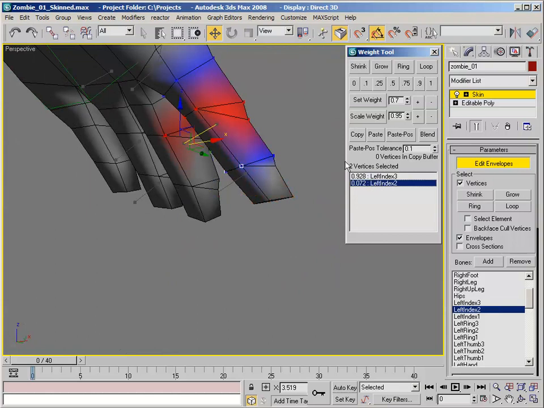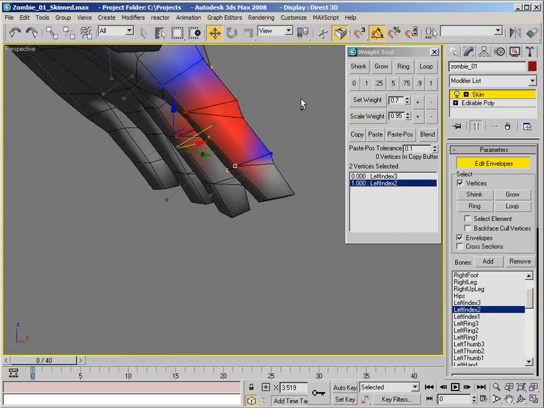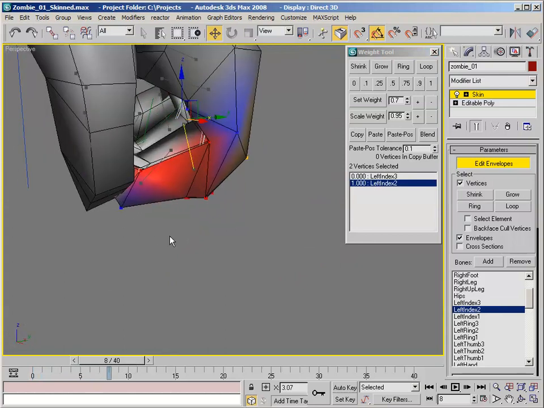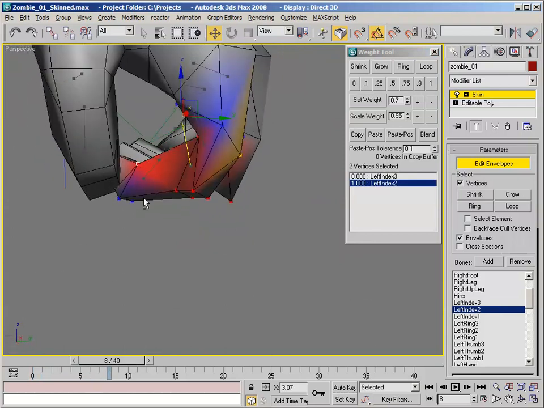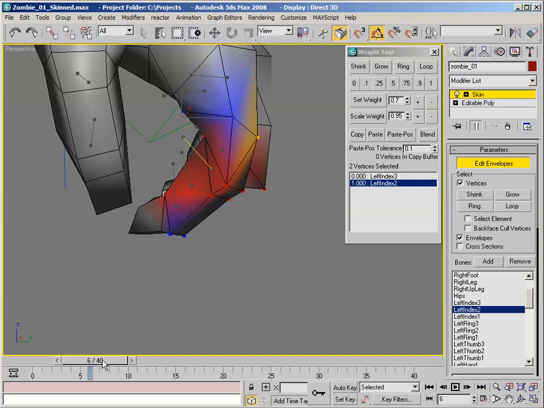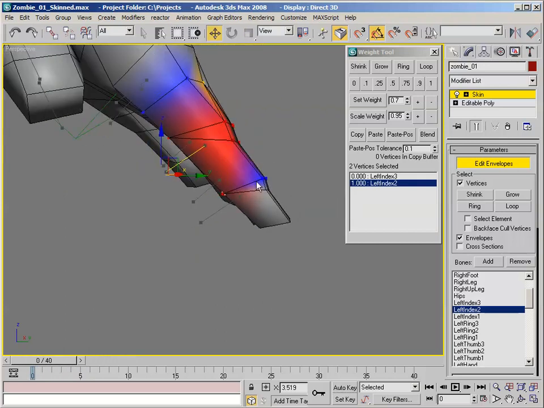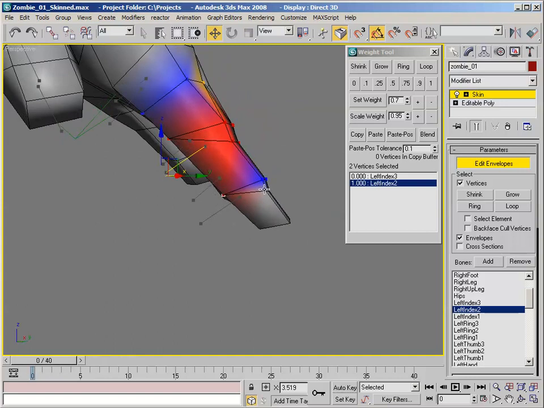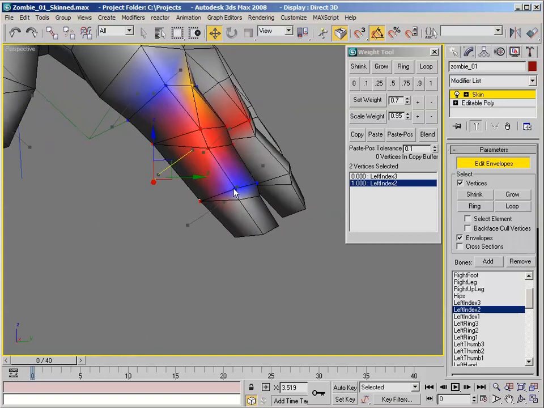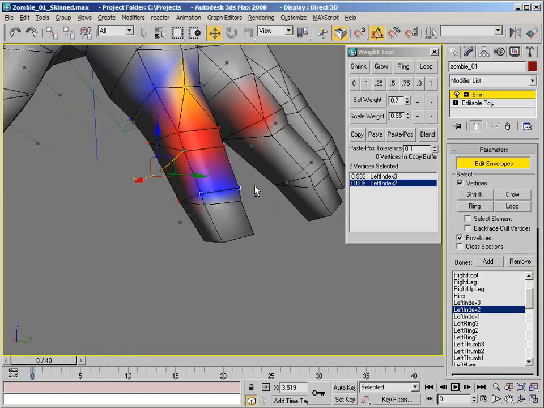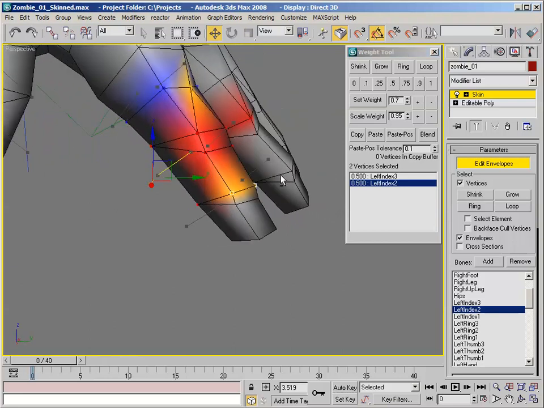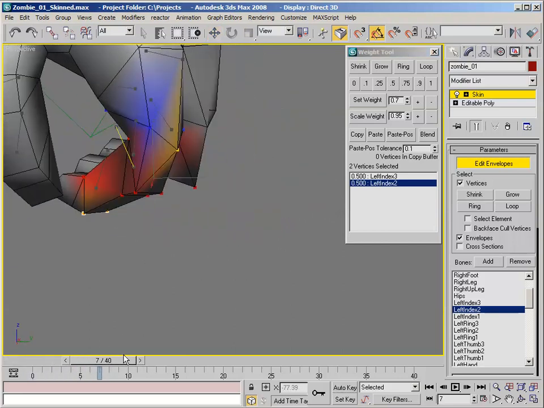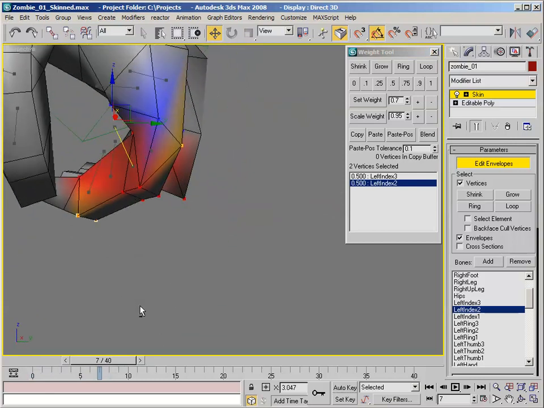So if you highlight that from the list here, click 1, and then preview that animation, you'll see that the finger retains its volume around the end there while it's rotating, because the geometry has been set up in such a way that the single control edge on the inside of the finger remains in position as the joints rotate. We're going to weight these on top, 0.5 towards this joint. Again, preview that, and that's a bit more smooth, a bit more natural looking.